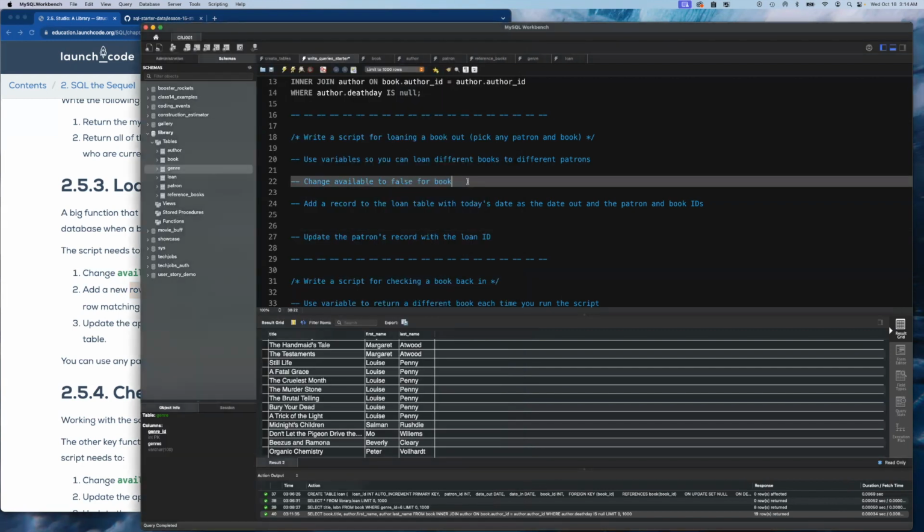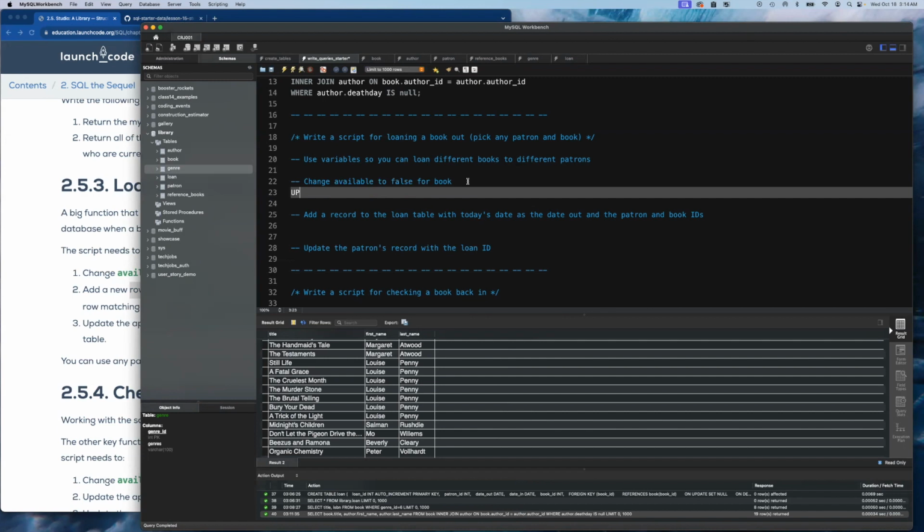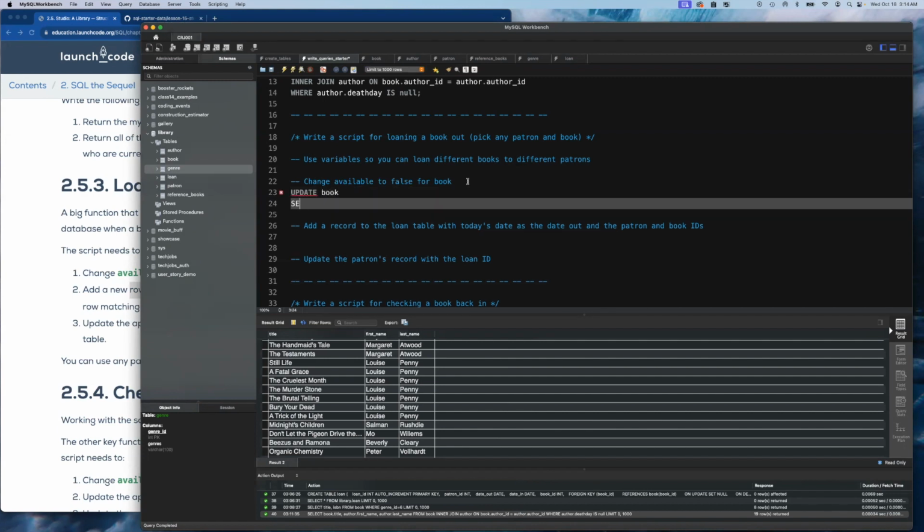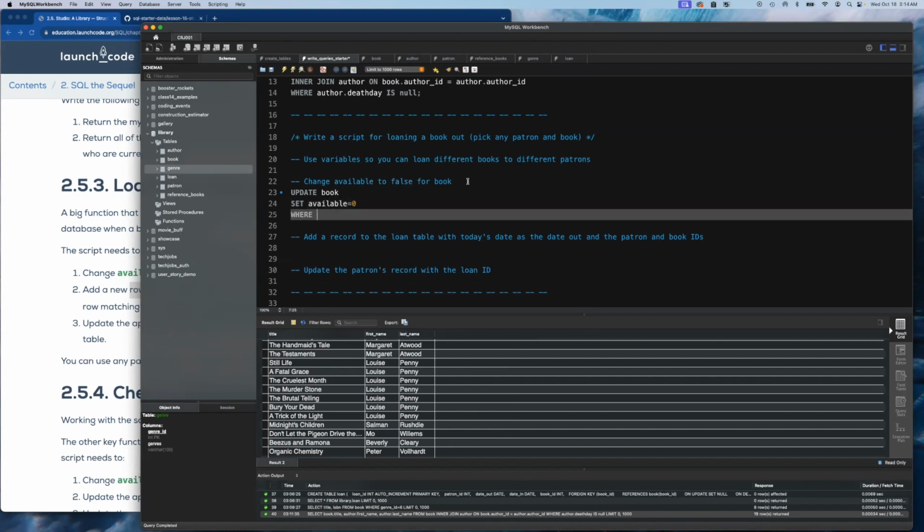All right, so changing available to false for the book is relatively straightforward. We basically just want to use the update keyword and say update the book table and set available to 0. Where, because you need to be very specific about which record it is, where book ID equals, and this is where we choose an ID.